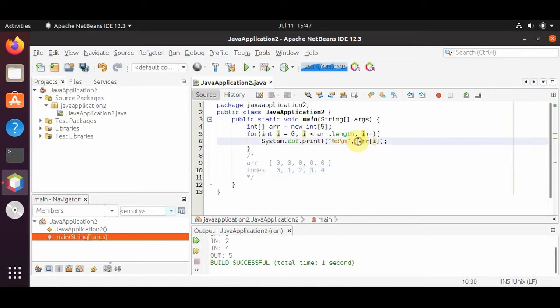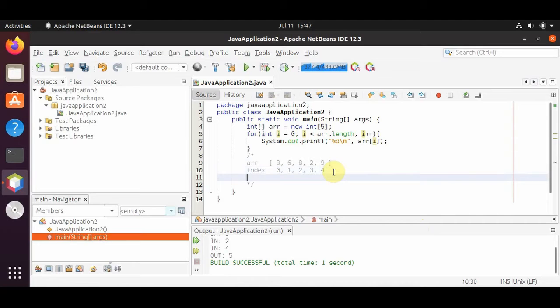If we say ARR at 0, it'll give us this number. ARR at 1 will give us this number. To make this easier to understand, I will change the values as an example. Let's say we have 3, 6, 8, 2, and 9.